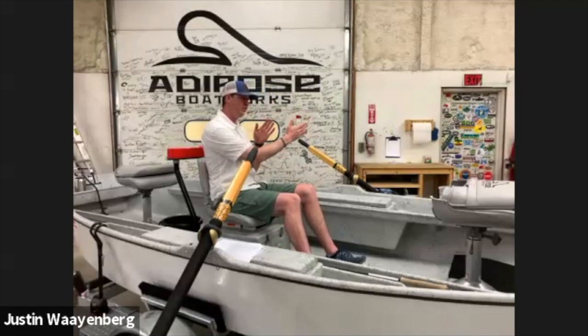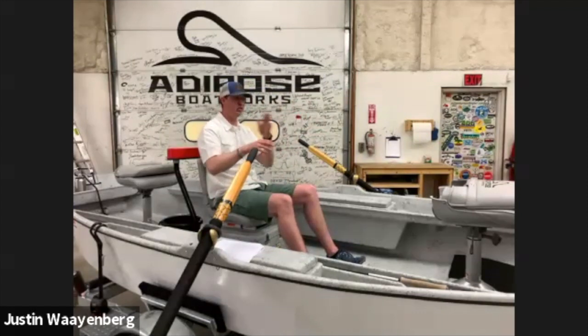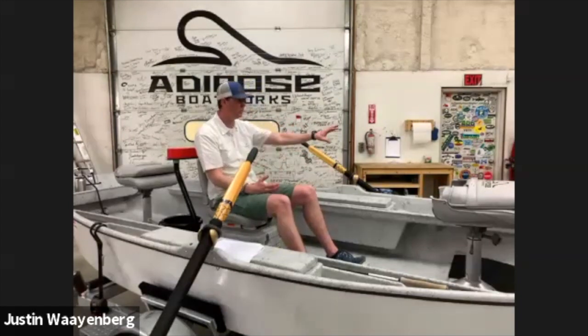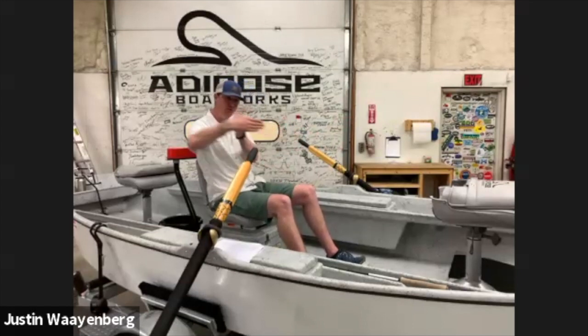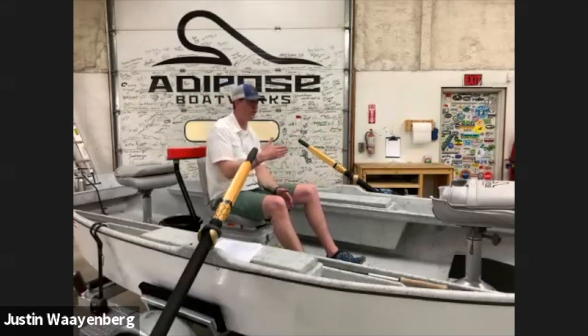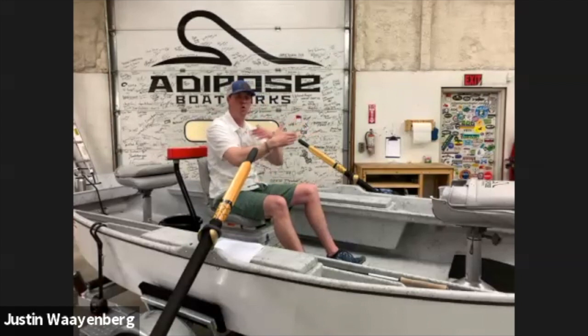And especially if it's directly down in front of you and you're pulling at it and pointing at it, then you're just going to slow yourself down. You have to angle your boat. If it's off to the side of you a little bit and you point at it, that current coming at you and the chine angle is going to pull you away. It's really weird when it actually starts to happen, and you're like, oh, this makes way more sense. It's called ferrying across the river sometimes too. That's the way you get across the river: you just point and pull and you won't eat up much river at all.